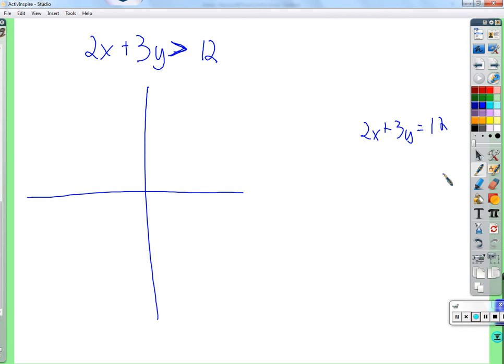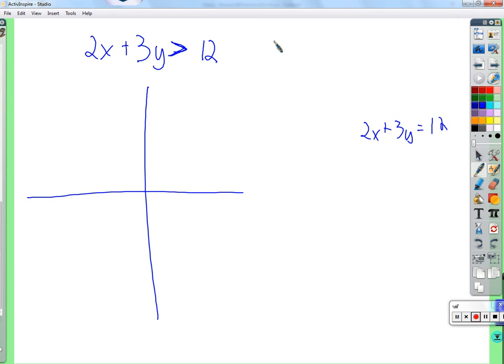Okay, so you just solve for y and put it in y-intercept form. So yeah, you got the equation: y is greater than negative 2/3 x plus 4. Easy. Okay, fine. Is that wrong? No, it would be right. But what's another way we could think about it that would be an easy way to just go from this form to finding 2 points?